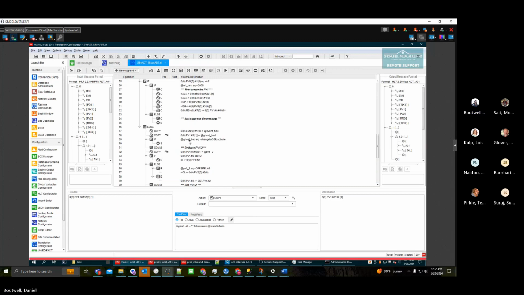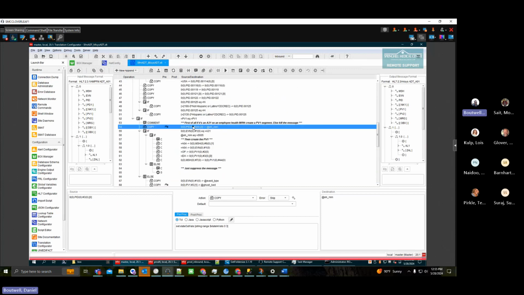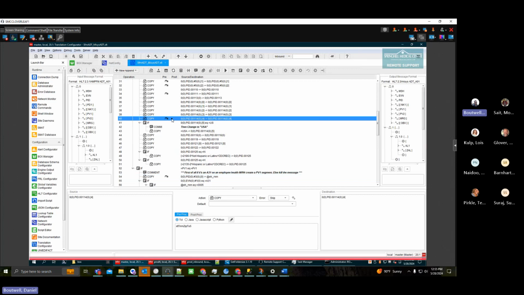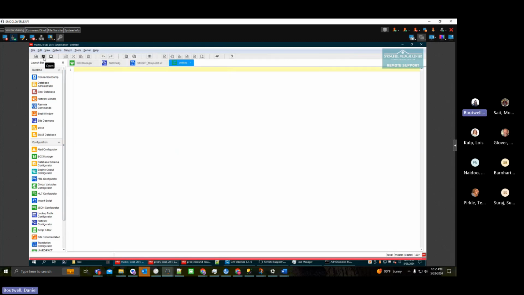And you can actually call these scripts from an Xlate like this one, Xlate trim zip to 5. So we're going to look in our script editor.